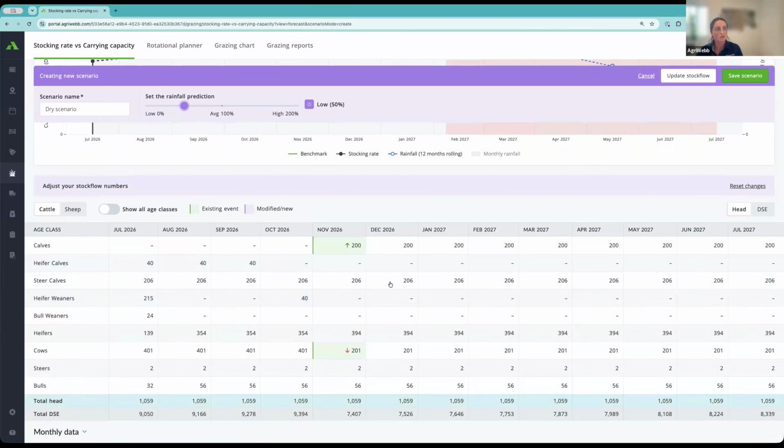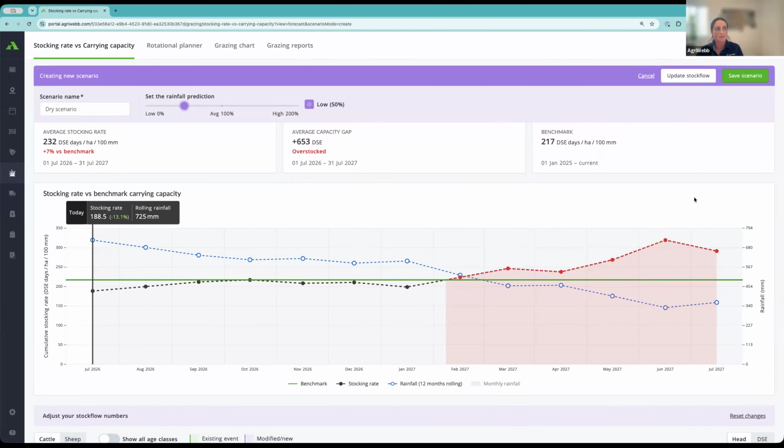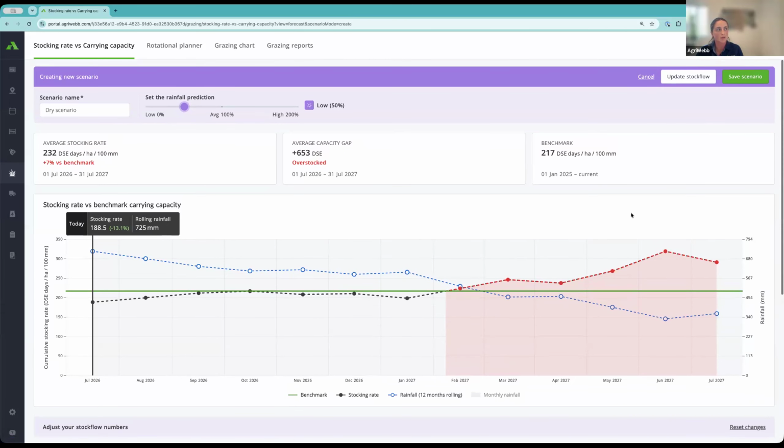You see the same stock flow sitting underneath the scenario here, and I can come in and adjust the numbers. So maybe it's looking at what I can sell early, what I can change to adjust those stocking rate numbers so that they're sitting below the line.